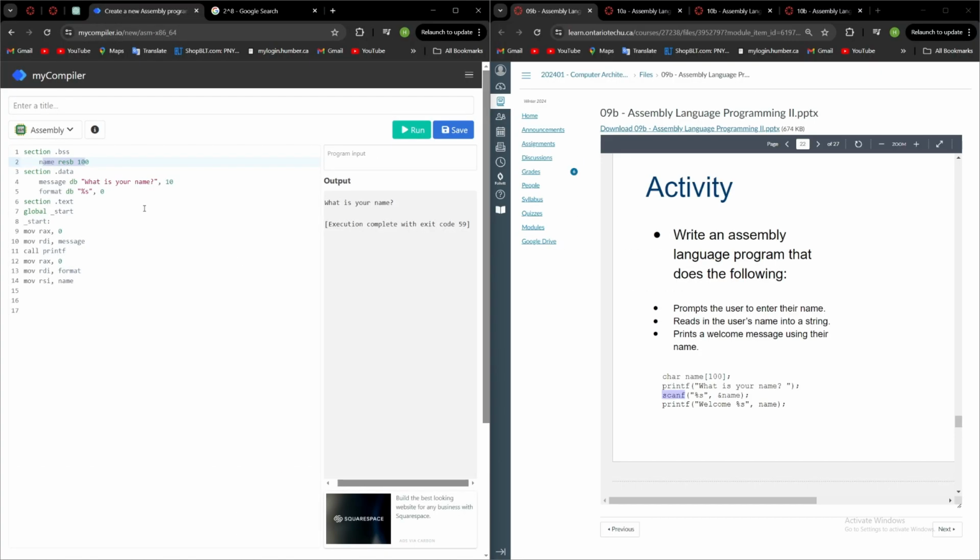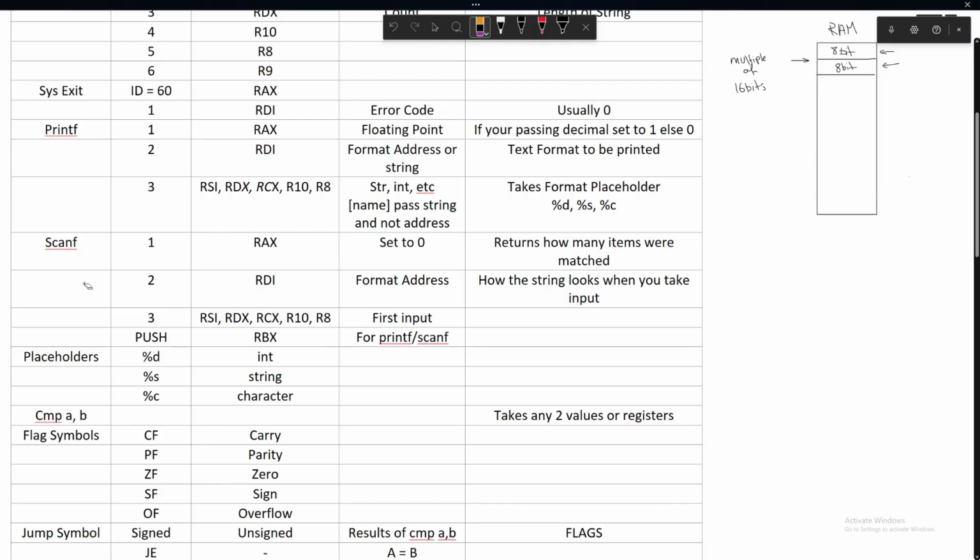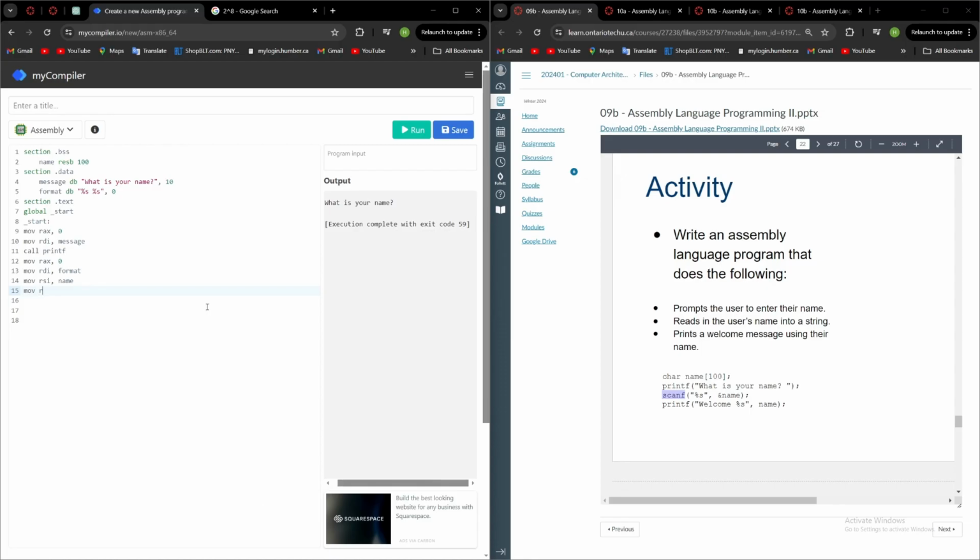Let's say I want to take two inputs. Let's say my format was this is the first input, and this is the second format. So you see, I take two inputs. So what I'll do is move. What's my second input? RDX. So RDX, and I'll take my second input. Obviously, I've got to reserve. Let's say like last name, let's be 100 letters. So let's say now we take a last name, and this is going to be last name.